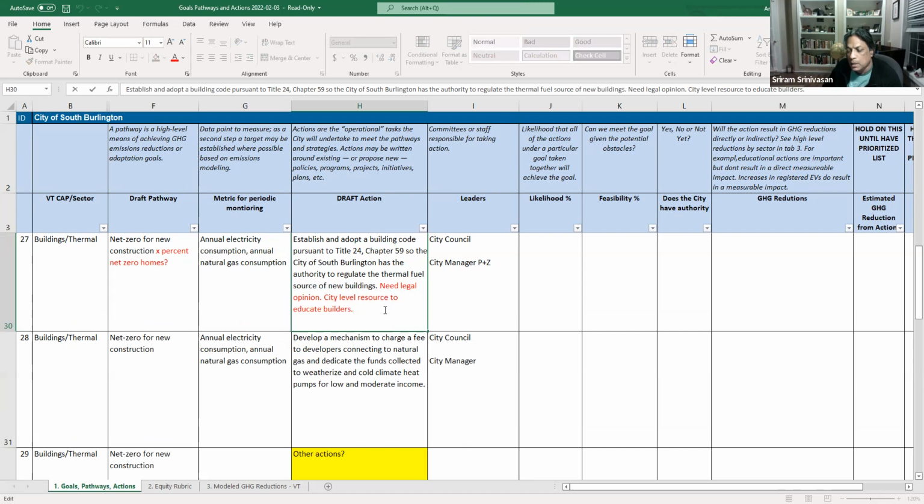The next one I have is develop and implement a sustainable audit plan. You've asked people to implement net zero, people who agree, have they done it? Go and figure out a way to have an audit plan. And then I have one more: maybe the city can provide specific incentives to builders to operate in South Burlington if they're willing to build more net zero homes.